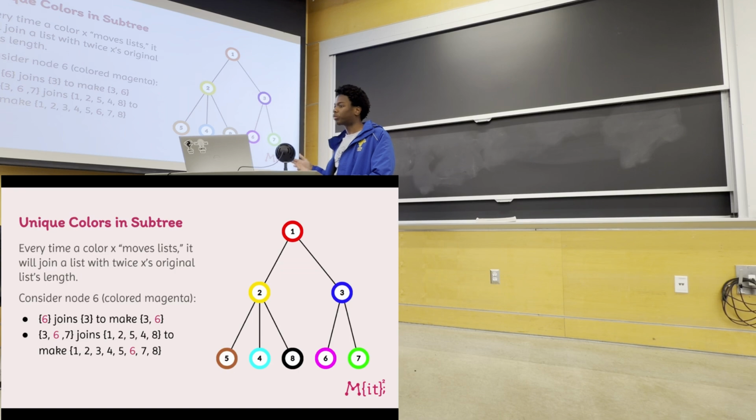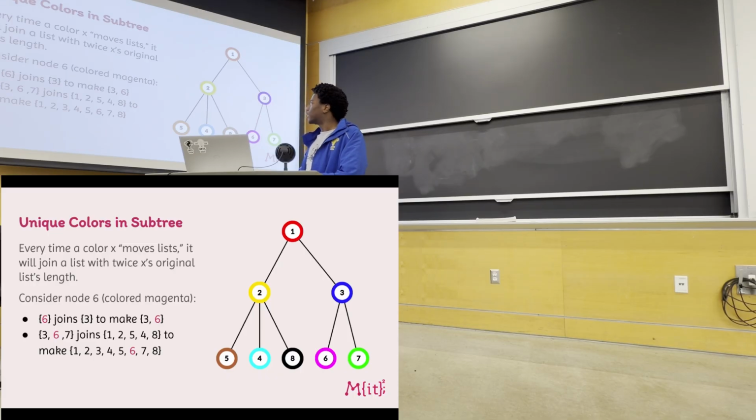You can instead think of each move on a color by color basis and think about how many moves each color has to do. So if you choose to merge a smaller list into a larger list, intuitively it makes sense that this takes less work, because instead of doing the amount of time it would take for the larger list, which might be, let's say, m, which is larger than n, it might be O(n), which is in this case the size of the smaller list, which is smaller than m.